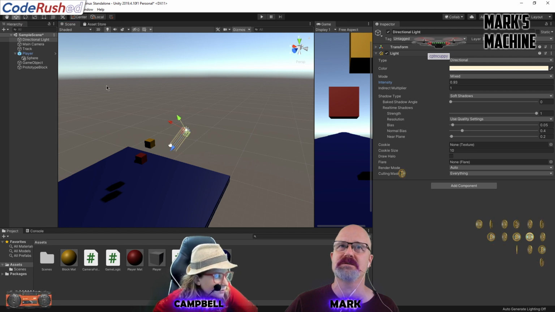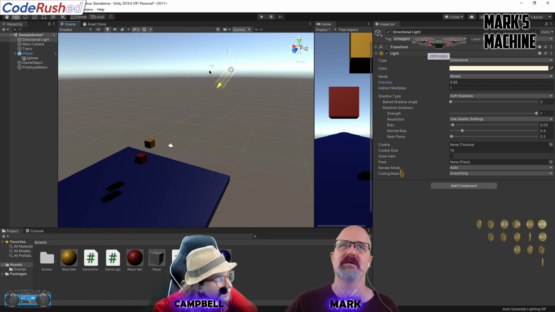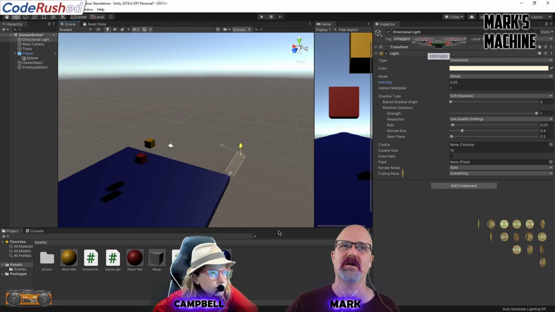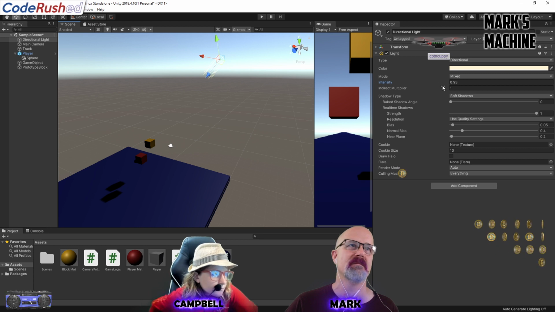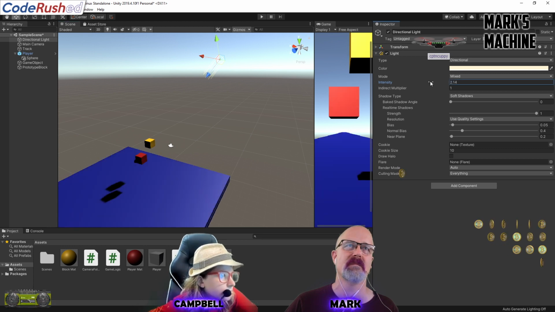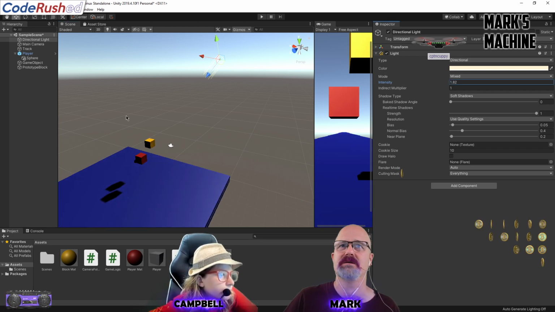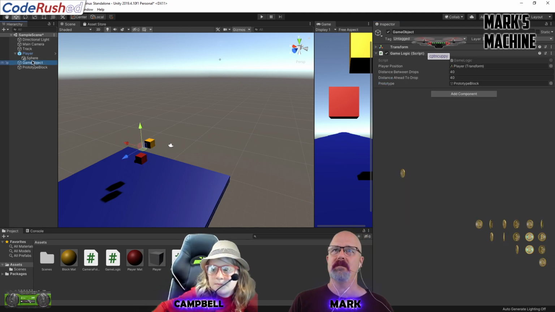And I think its position is kind of in a bad place. I'm not 100% certain if that's how it works, or maybe it does, because it looks like we've got something in shadow. All right, that's a little bit better. We can do that. That's a lot better. I like that. Okay, back to the sphere.